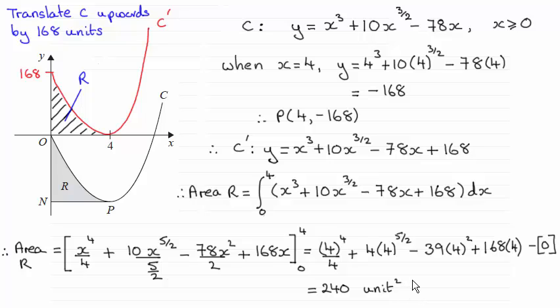You don't have to do that, but I do that when we're working out an area. The slower method, in my opinion, then, is to just integrate the curve with respect to x between 0 and 4. You'll be working out this area in here. Now, because it's below the x-axis, it will come out negative. So you're going to need to change that to a positive value. And then you're still going to need to work out the y-coordinate of P. So you should be able to work out the area of this rectangle. It'll be 4 times 168. And then from that, take away this area here. And you should end up with 240.